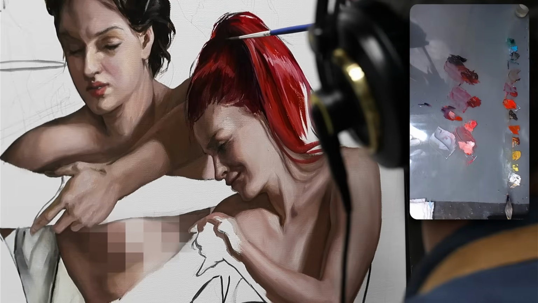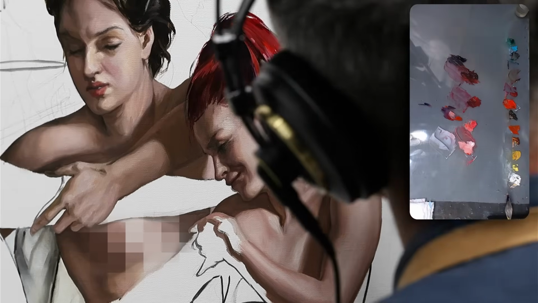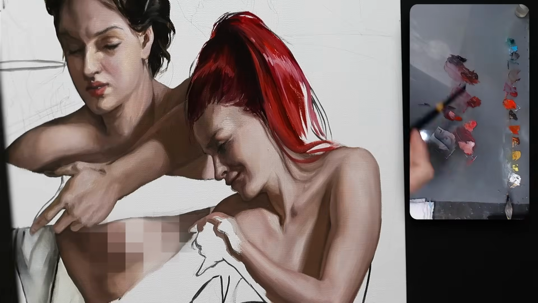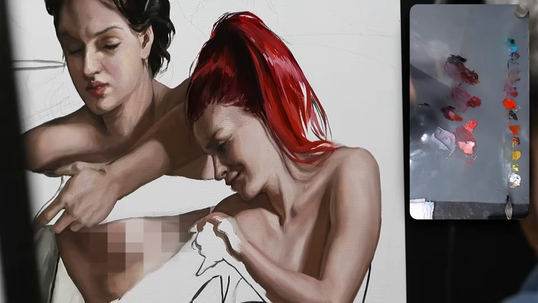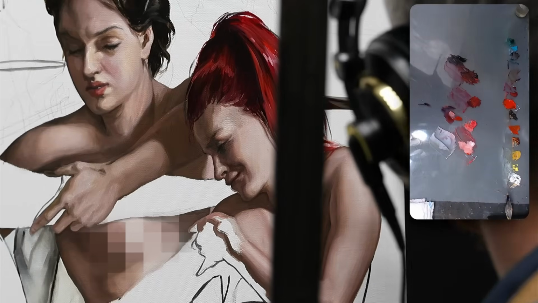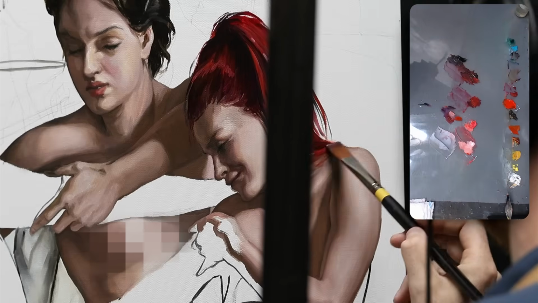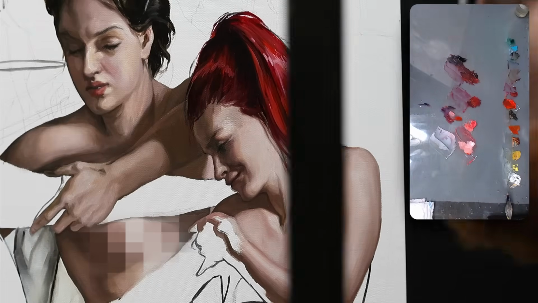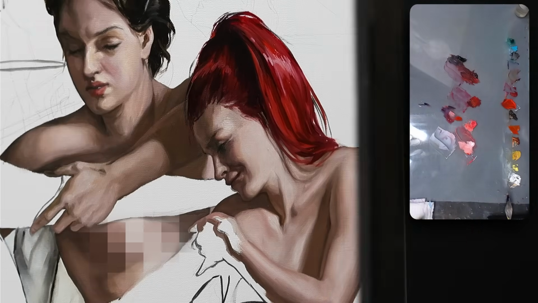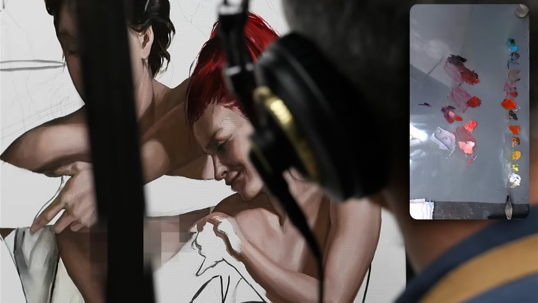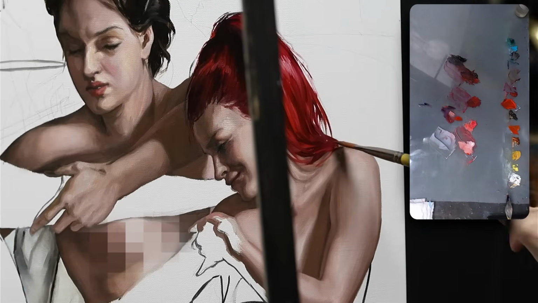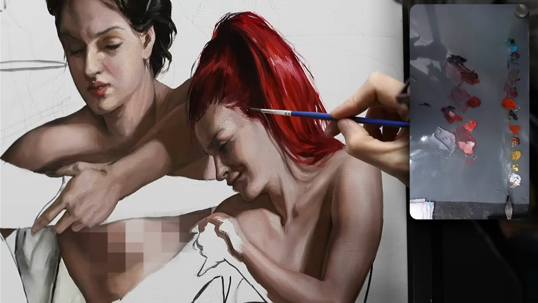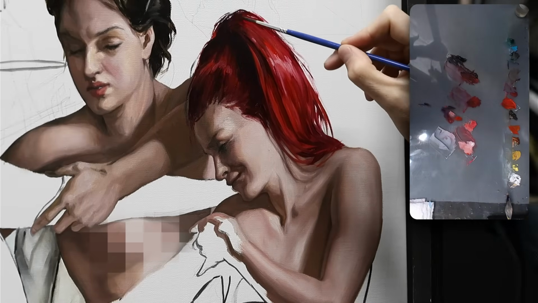But now the question is, how do I achieve to paint the shadows and highlights? It's important to understand how chroma is affected by the two other dimensions of color, value and hue. Should the shadows also have the same high chroma as the local color? Should the highlights have the same chroma? Here it's important to understand how chroma is affected by the two other dimensions of color, value and hue.